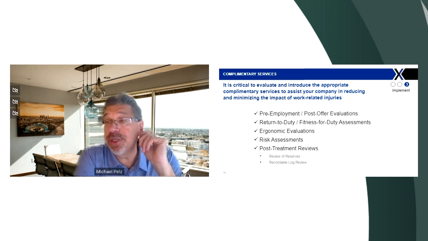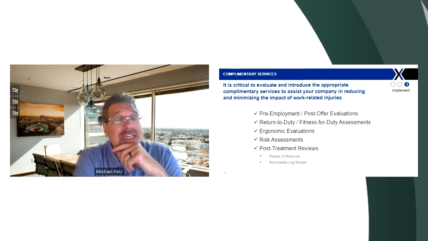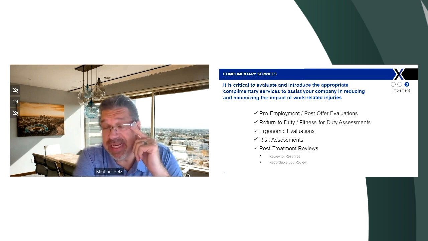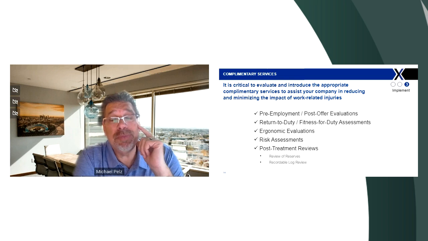As I had mentioned earlier, with how you evaluate your last 3 years of loss run data as well as your incident reports, if you see that you do sustain a lot of injuries within the first, say, 90 to 120 days on the job, it may be that you are potentially hiring people who just do not have the ability to perform the essential functions of the job.